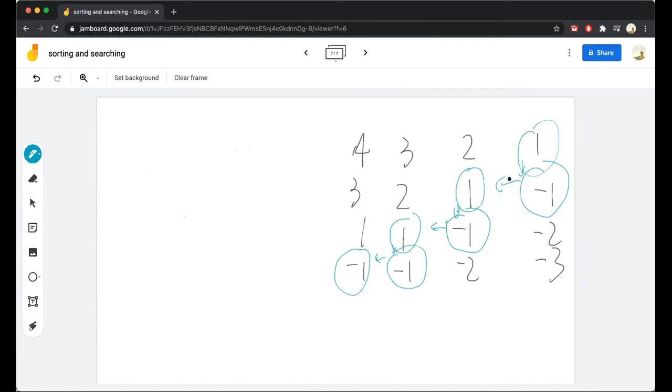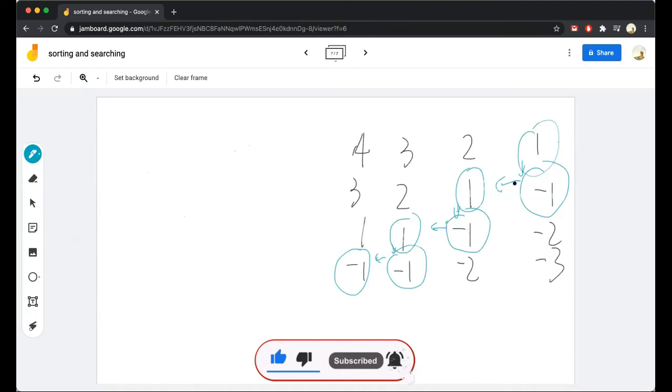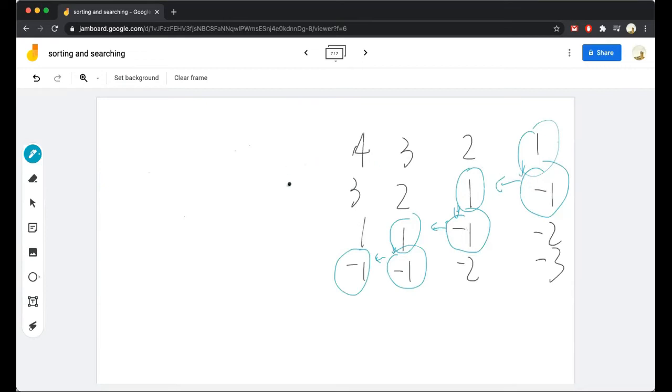Every time we are going left, we have to count off a certain number of negatives, which is given by the index. So the first time when we moved left, we went from column index 3 to column index 2, and we found our last positive at column index 2. So the number of rows minus 2 plus 1 would be the number of negatives encountered. So we have encountered one negative. So basically you remember the number of negative values at each row.